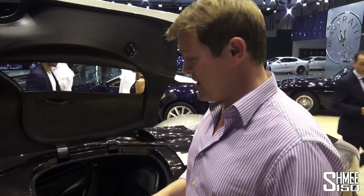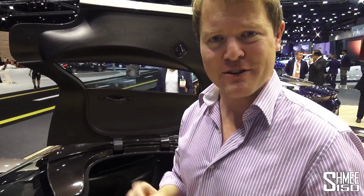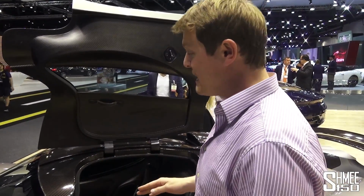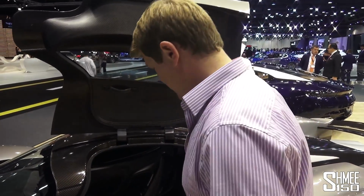This is the challenge then, and you could go Dukes of Hazzard style and do some crazy jump and lurch and just try and fly in, but this is a model and it's probably quite a delicate and valuable model, and I don't fancy getting it wrong. So the technically proper and correct way to climb into the Valkyrie is basically to stand on the seat and then somehow lower yourself down. So I'm going to give that a go, see if I can manage it.